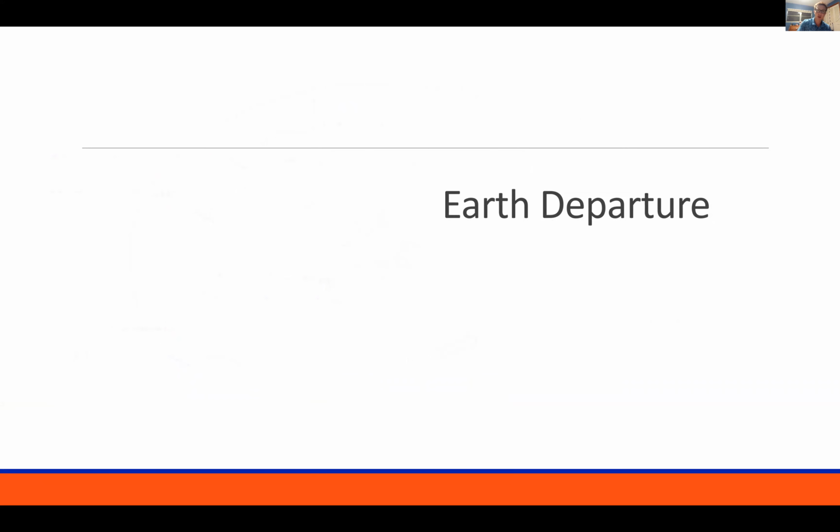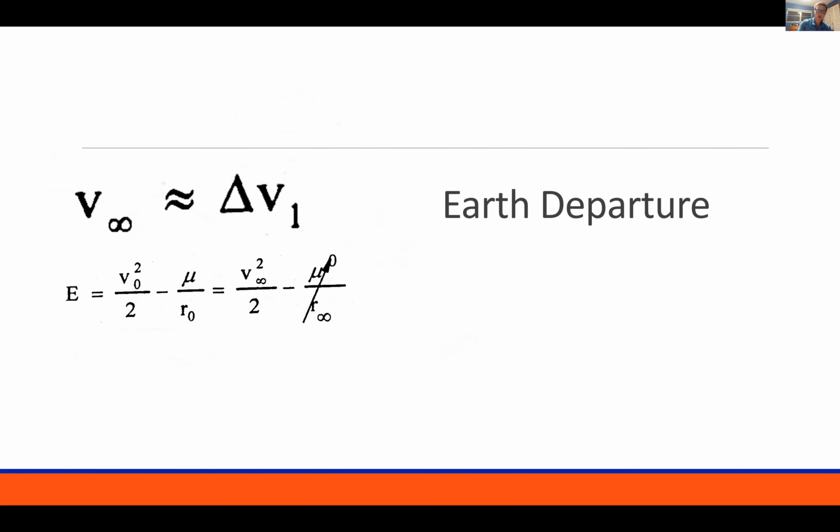Now, using the vis viva equation, we can state that the energy throughout that hyperbolic orbit and throughout the mission after the burn happens, the first burn, is constant. So we can equate the two sides, noting that R infinity will just go out to infinity, so making that term zero. We can solve that after the burn, when we're going to leave Earth, our velocity at that low Earth orbit point becomes the square root of hyperbolic excess velocity squared plus 2 times the gravitational parameter of Earth divided by that initial orbit's radius.